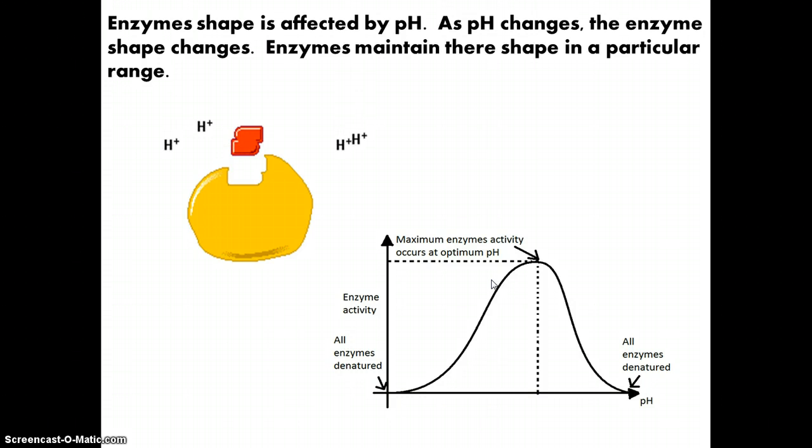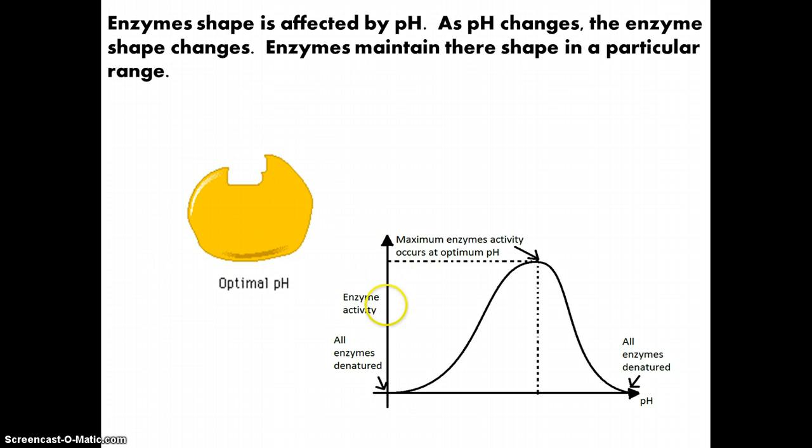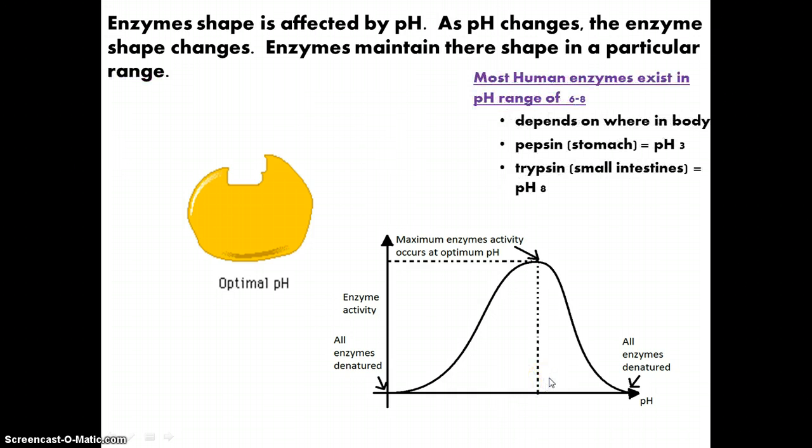So again, enzyme's shape is affected by pH. Now if you remember, the definition of pH is the amount of hydrogen ions in that environment. So as pH changes, the shape can change because it's interacting with the amino acids. So there's an optimal range of pH. So in a normal biological spectrum, most of it is in a neutral area, except like for your stomach. It's probably more acidic. So here it shows that you have a range that this enzyme works best. And as you go to the extremes of this pH, the enzyme gets denatured out of its shape and therefore cannot function properly.